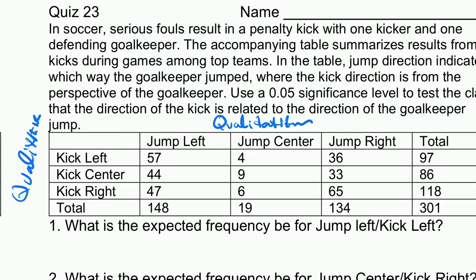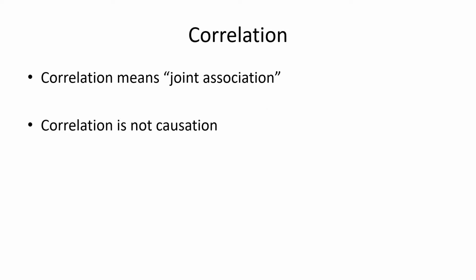So you can imagine that it's important sometimes to figure out if two variables are related. If there's a relationship, then you can exploit the relationship somehow, and make improvements or what have you. So that's a relationship between two qualitative variables, but you can imagine that you would be interested sometimes in two quantitative variables, and oftentimes this is the case. And so that's what we're doing today, is two quantitative variables, and that's where correlation comes in. So correlation means joint association. It's a relationship between two quantitative variables.